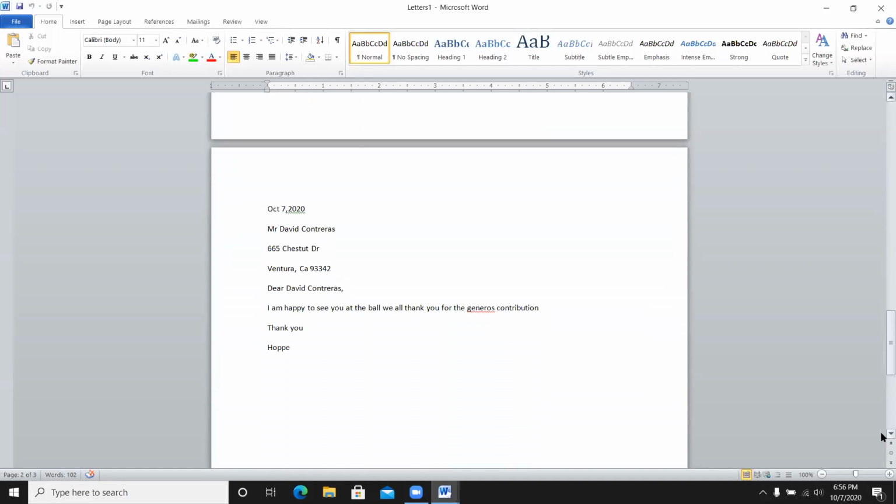See, if you see this one, David Contreras, when it is writing the opening, it says David Contreras. It's not giving some other things, right? Just to give you an idea, you see the spelling of generous is a little bit not correct, right?